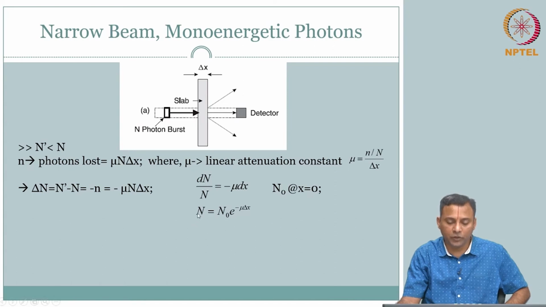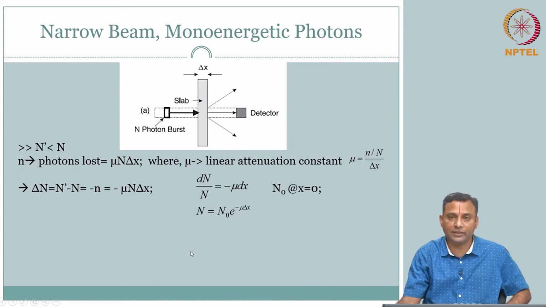Very powerful. So what you are saying is that whatever you are measuring, the photon count N, after it has travelled a delta x through a medium with mu, there is an exponential decay, an exponential loss, right, e to the power minus mu delta x. So when N naught is sent in through a material of thickness delta x having a mu coefficient, the attenuation constant, what comes out is equal to N naught e to the power minus mu delta x. So it is decayed exponentially.